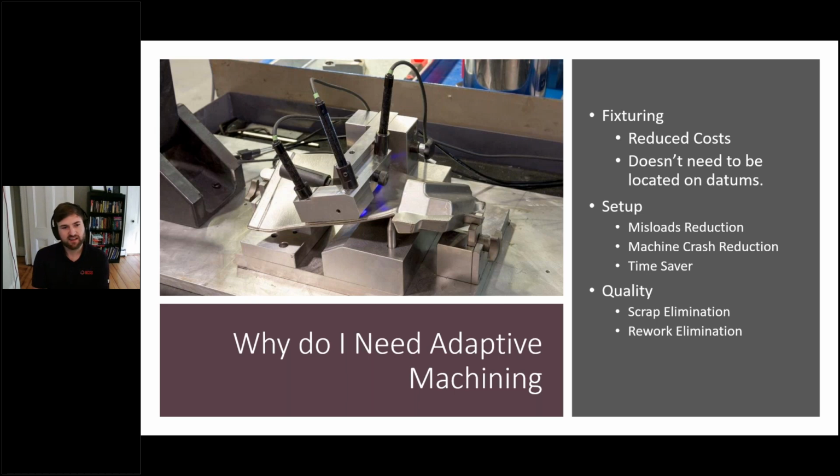I've done a lot of fixture design in the past, and I've designed fixtures where I thought there's no way this part can be loaded upside down. And then, lo and behold, I'm proved quickly wrong by an operator. With an adaptive solution, you're actually going to probe that part and see where it is in space. You're going to see if that part's at least close to the right position before you put a tool to it. So you can rest easy knowing that tool isn't going to hit that part or crash that machine. It's an extra layer of safety and kind of foolproofing your process as well.